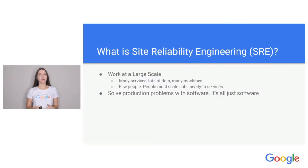First, I would like to give you a short overview of what Site Reliability Engineering is. Actually, why reliability? Because the most important feature for your product is that the product works. All other features don't make sense if your service is not working. All the effort and time designers and software developers spend in building your service are wasted if the product is not working.